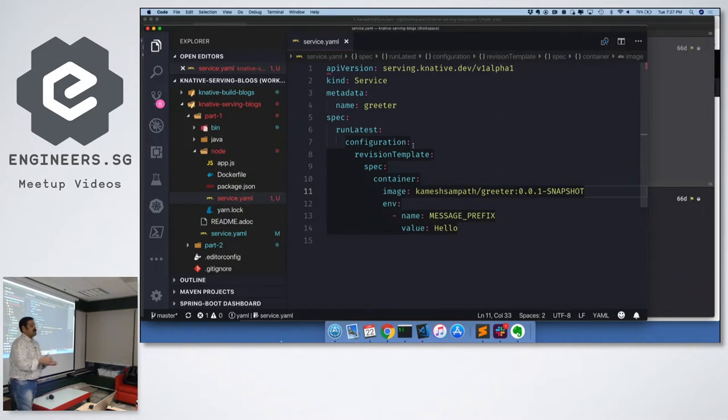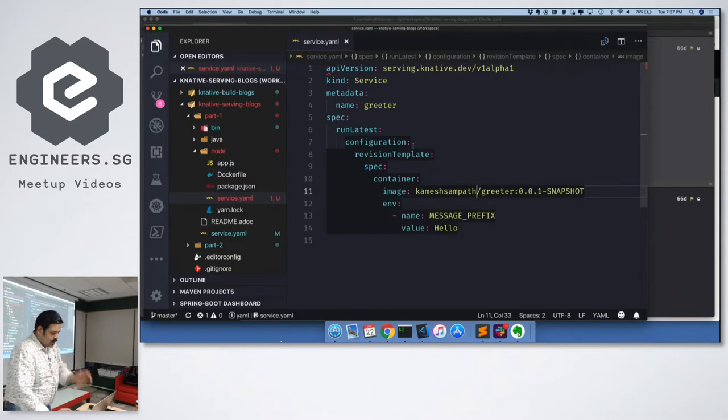Let's say I deployed revisions V1 and V2 into production, and I found that revision V2 has some issues, right? I have to roll back. That's what 12-factor says: at any given point in time, I have to go back to a last known good configuration, right? That's where revision does that. If a revision were mutable, then I could not go back, right? Somebody would sneak in and change the code or do something, and I could not go back to exactly the same thing which was running perfectly before. That was the whole idea of the 12-factor way that I'm going to do this: run latest, run the latest revision of this. All right.